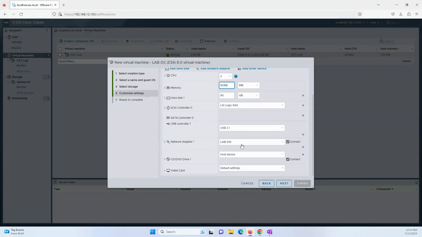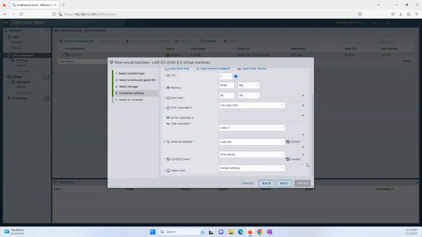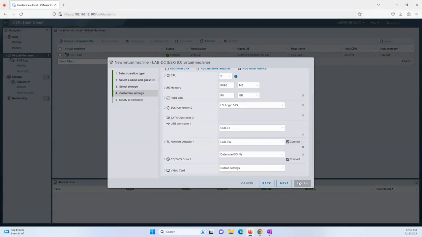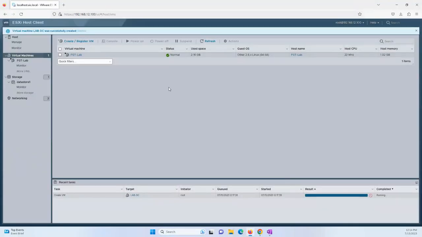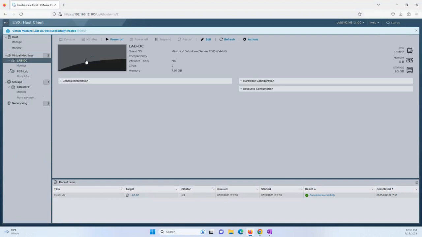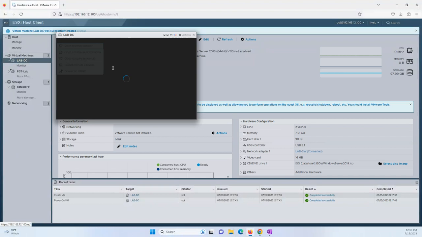You will connect to the lab switch, to the management switch, and connect it to the data store. Next, and that's it. Okay, let's open it.